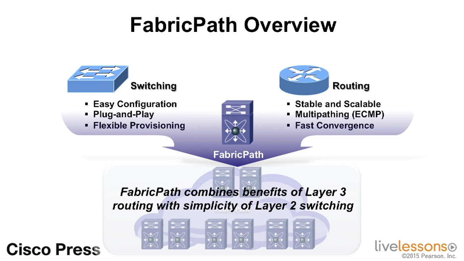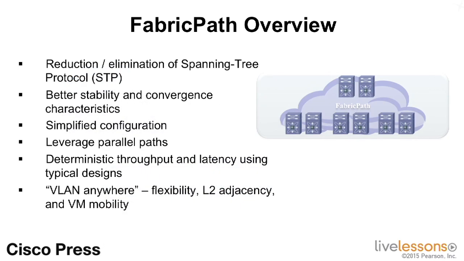FabricPath provides active bandwidth, scale, and availability, and many of the concepts of layer 3 are now brought to layer 2, so essentially we can create larger, more operationally stable layer 2 networks. You'll see here that some of those benefits, multipathing, fast convergence, the scalability of routing, we're bringing to layer 2 when we implement FabricPath. So what ultimately does FabricPath really get us?